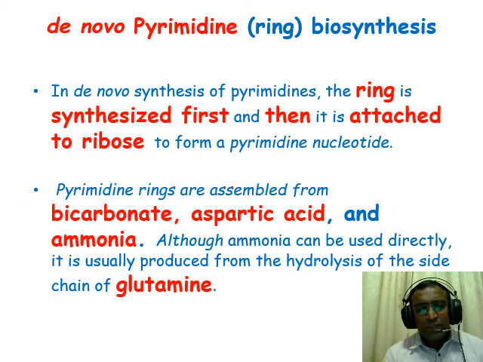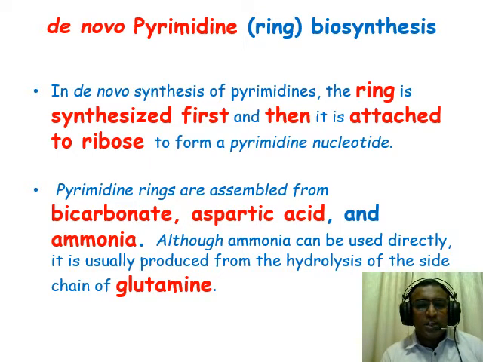So for the biosynthesis of the base, we look at the pyrimidine biosynthesis first. That is the one ring structure, and then we will look at purine biosynthesis, the two-ring structure. In terms of de novo synthesis of pyrimidine, it all starts by having the ribose sugar attached at the end rather than from the beginning. For the purine, it will come from the beginning itself.